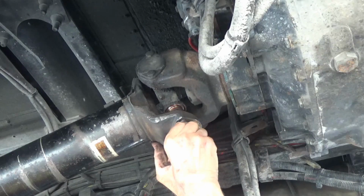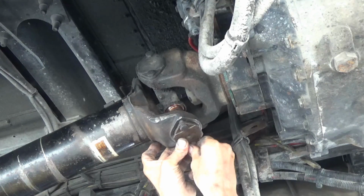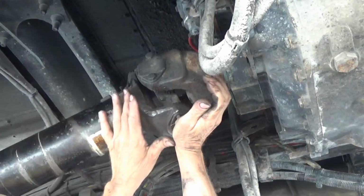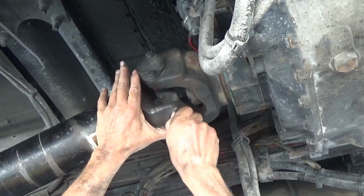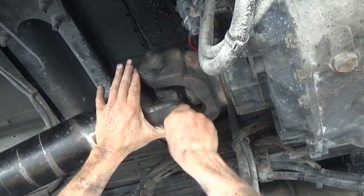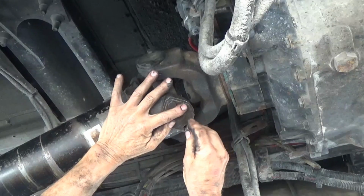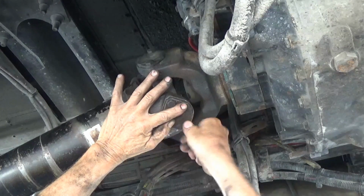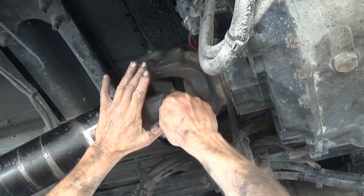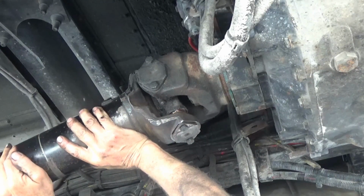I don't know if I got enough to get a thread started or not. Not really. There. You got to look for the knob on that U-joint and make sure that it is in the center of the hole so that that cap will go on it. And I was trying to roll off of the jack back here because it's heavy.